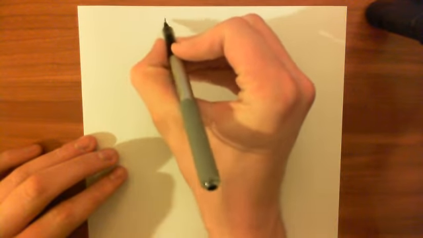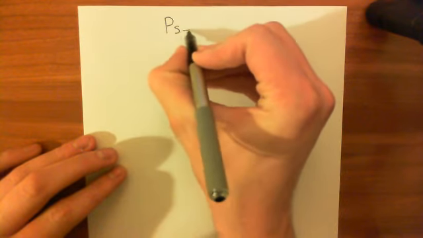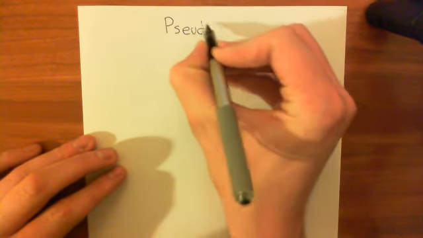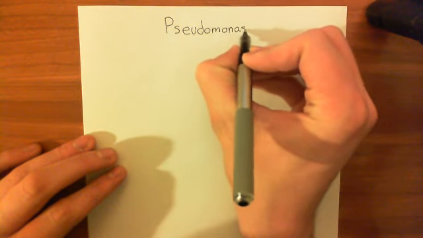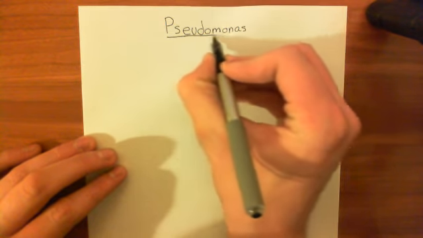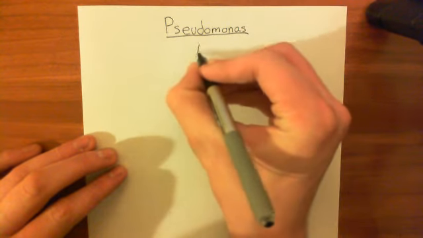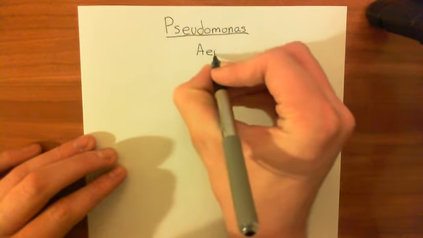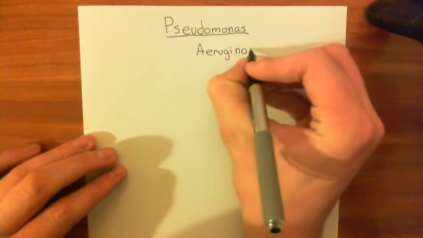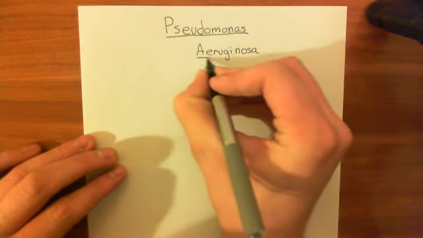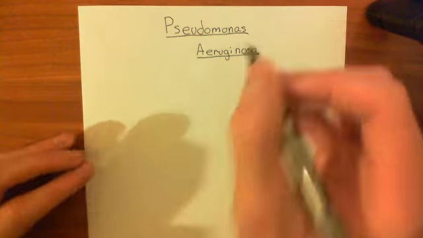Okay, so welcome to this next video in which we are going to discuss intrinsic drug resistance in a species of bacterium known as Pseudomonas aeruginosa, which is a horrible gram-negative bacterium which is resistant to pretty much every antibiotic that you can think of, nearly. And it's a bacterium which colonizes the surface of the lungs in people with cystic fibrosis, and it leads to destruction of the airways known as bronchiectasis.